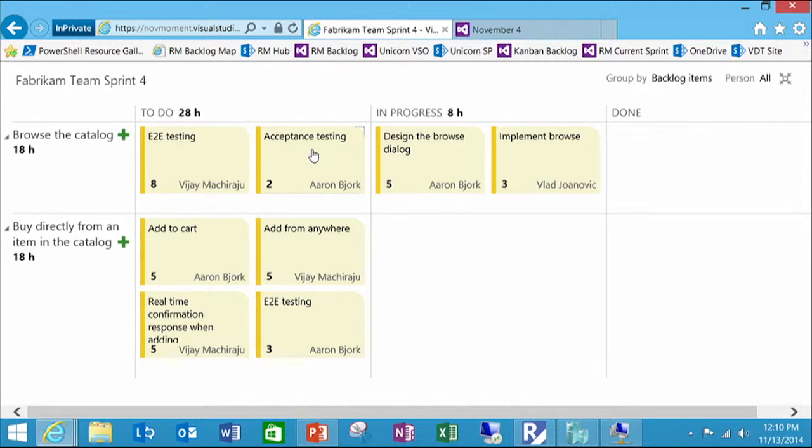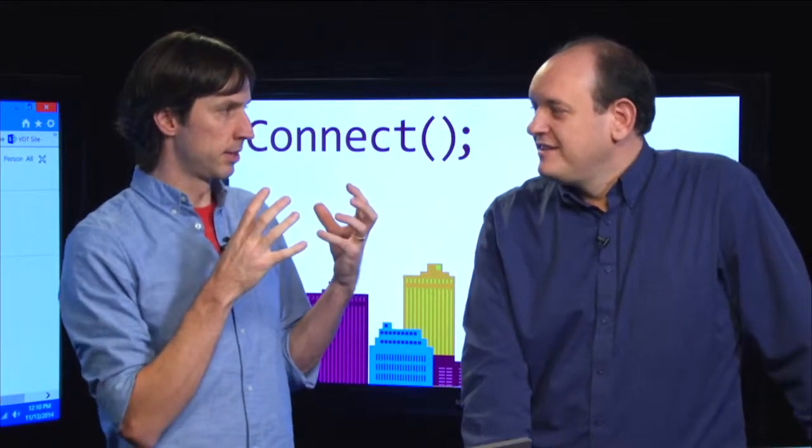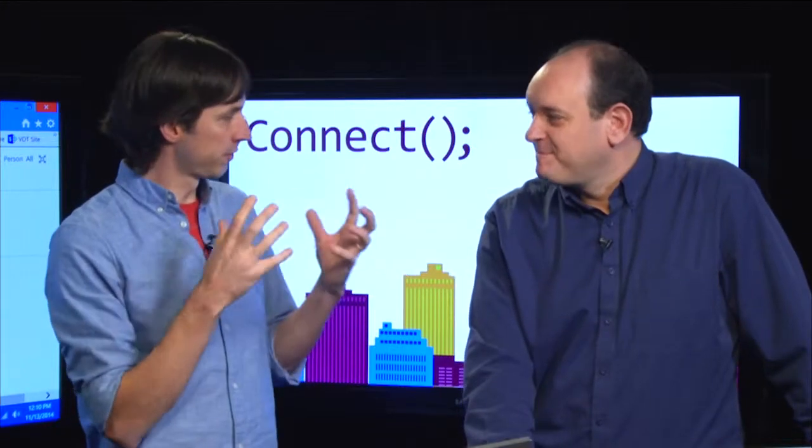Okay, so next question. I'm not going to try and pronounce the name here because I'm going to mangle it, but what's the best tool to migrate old versions of TFS into TFS 2013 without losing history? Yeah, I'm not sure I understand the question, because if you're doing an upgrade in place, you're not going to lose any history. So you shouldn't have to migrate data between different versions of TFS.